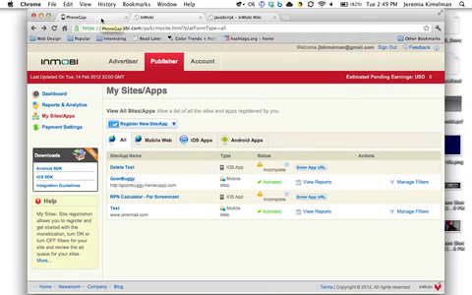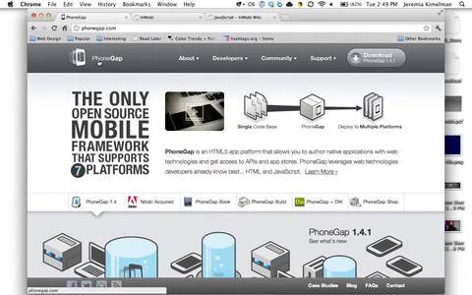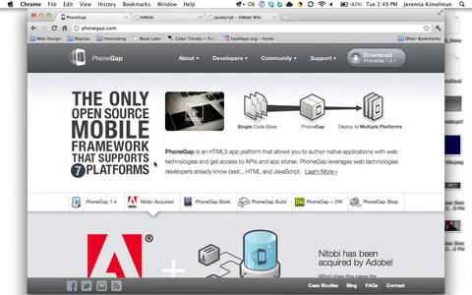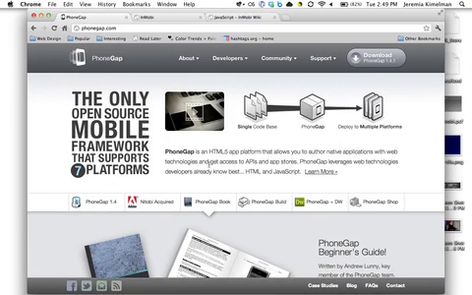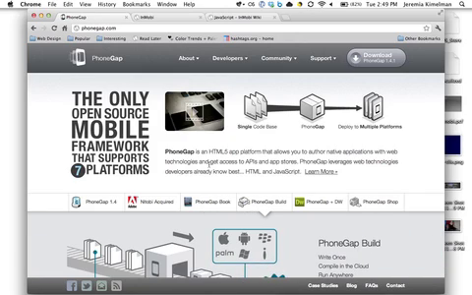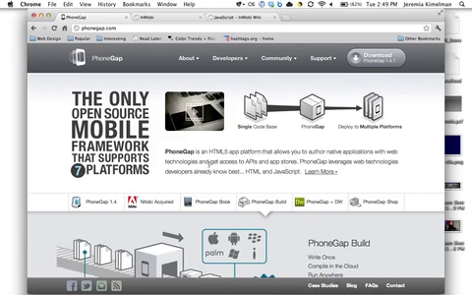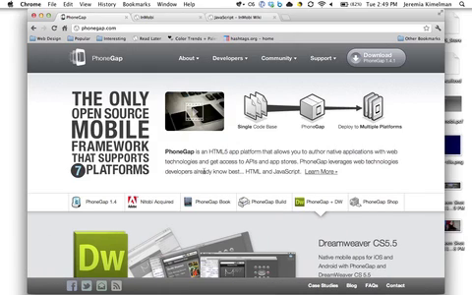Today I'm going to show you how to make some money with a PhoneGap app running some InMobi ads. For those of you who aren't familiar, PhoneGap is an awesome platform that lets you write in HTML5, CSS, and JavaScript, and also provides you some really nice device hook APIs like the accelerometer, the camera, the contacts, the file system, the GPS, etc. It basically allows you to quickly and easily build mobile applications using a single code base and using familiar code, so you don't have to go and learn Objective-C or Java.